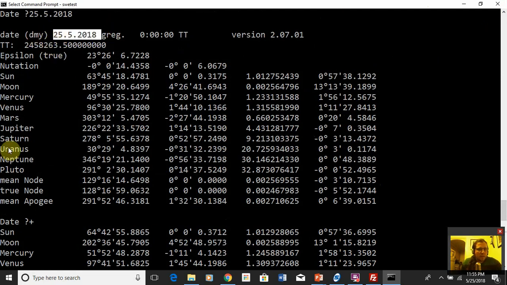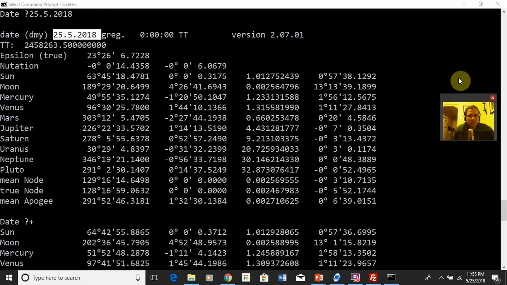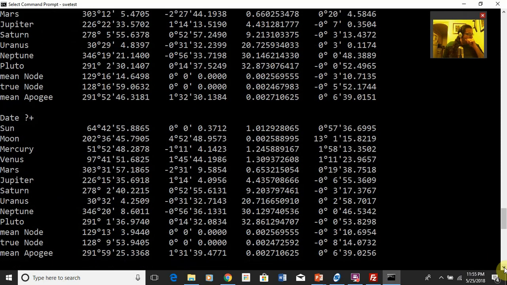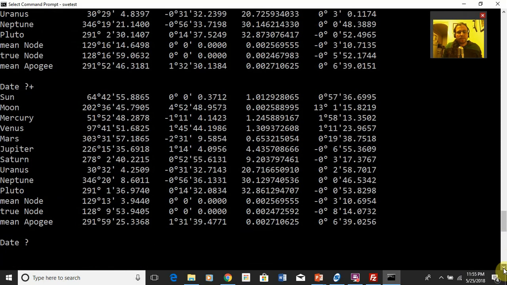It was displayed. These were the first values, and then we did plus to go to the next day. And as you can see, the sun moved forward 1 degree, so we did move forward a day, but it doesn't actually tell us the new date. So that's not very useful.